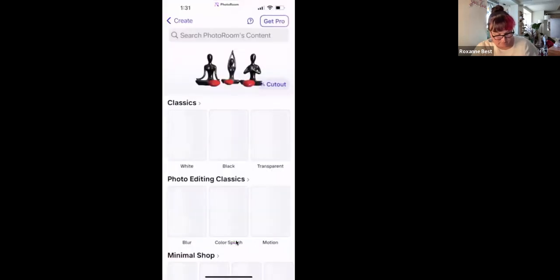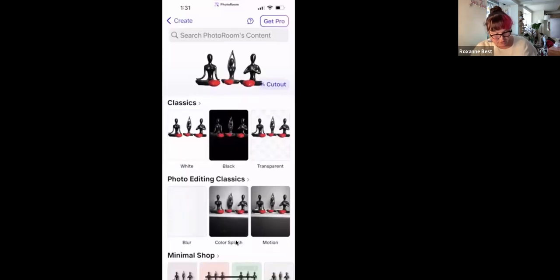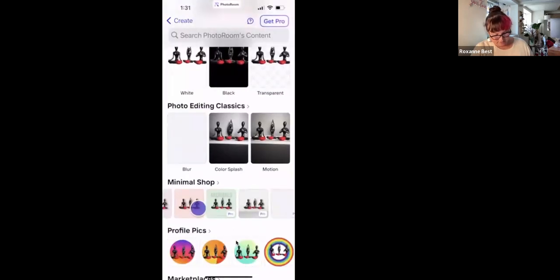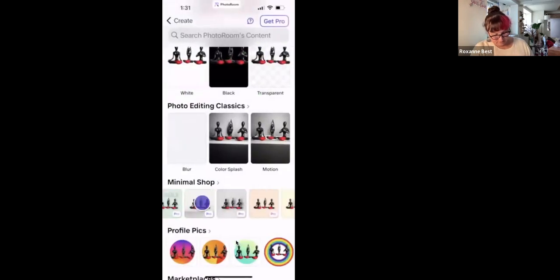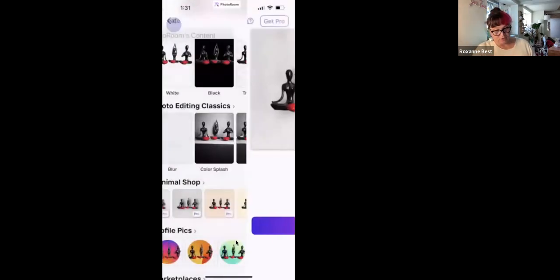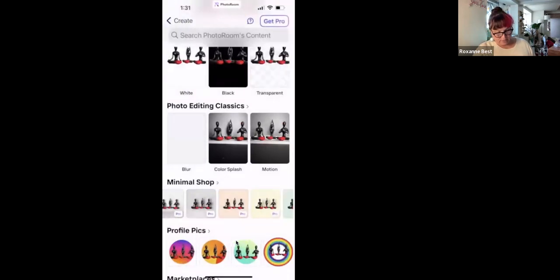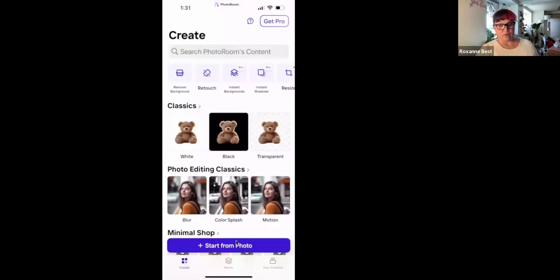Oh, I thought I already started my free trial. So then it'll show you, you can look at it with these different backgrounds. So this one actually does a pretty good job. So if you were going to get any of the ones that I just showed you, but you saw how much it costs a year, it was like $75 a year, Photo Room seems to be the fastest at removing backgrounds.